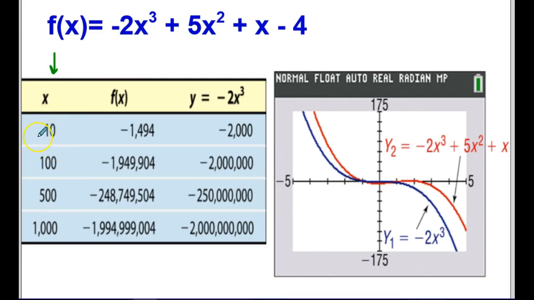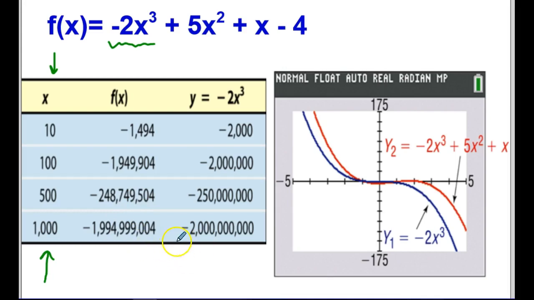So we start with a more manageable x value, and I plug it into my actual function and see what I'm looking at. And then I continue to increase my x values, and I increase them by quite a bit each time. So I see that as my x value increases, my f of x value greatly increases as well. But it also shows that I am getting very close to my leading term, my power function. And that's what we looked at a couple slides ago, that our end behavior is going to resemble this leading term.